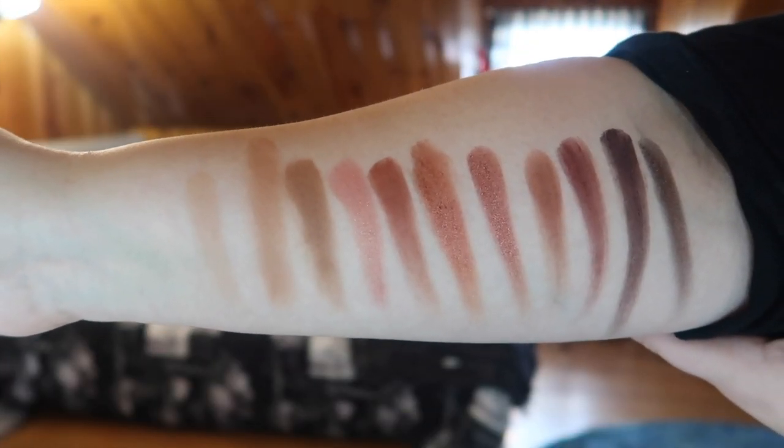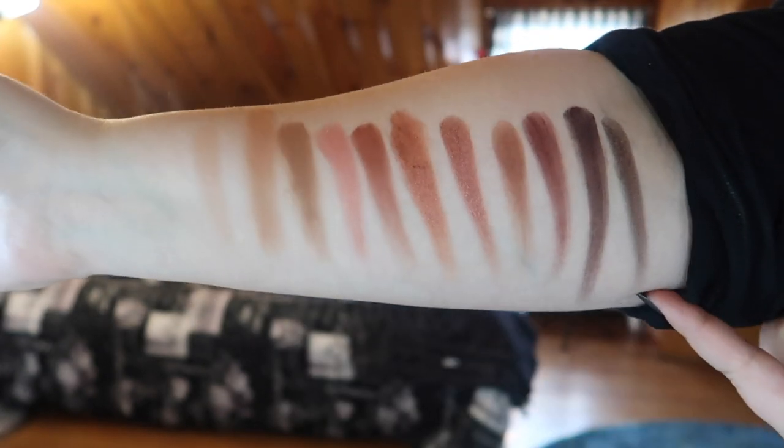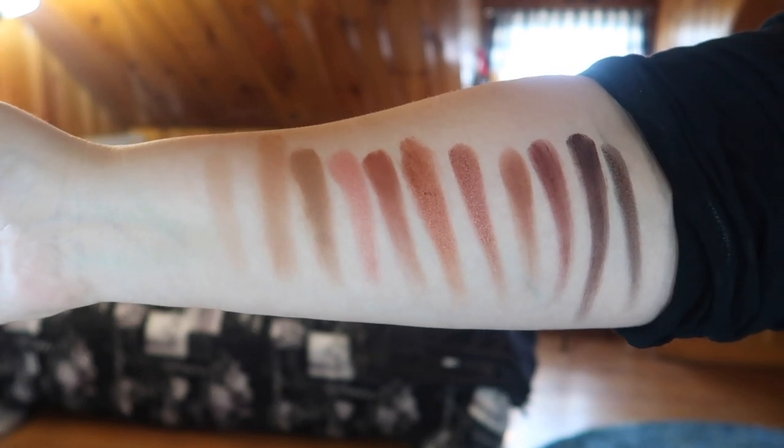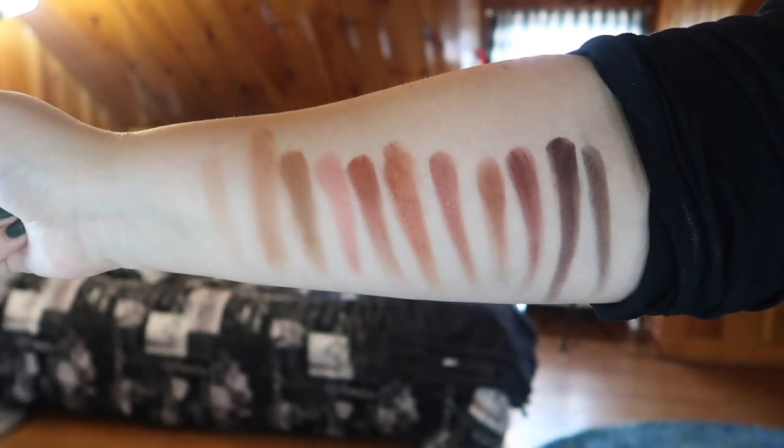So here are the swatches from the lightest side of the palette all the way to the darkest. This is one swatch with my finger, with no primer, and dry. Like the rest of the Urban Decay palettes of this size, you're getting 12 eyeshadows. You get 7 mattes and the rest I would call more like satins. They're not really shimmers. My beef with this palette is that the shimmers or satins are not different enough from the mattes. So when I go in with a color all over the lid, it just blends into the look. It's not really the centerpiece, the part of the look that really pops.